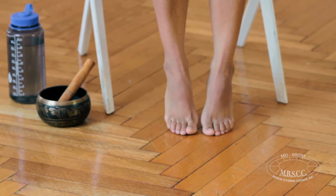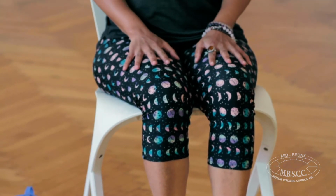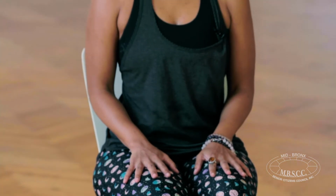Release the arms, bring the hands by the thighs. Take a deep breath in through the nose, exhaling it out through the mouth. Breathe in through the nose, exhaling it out through the mouth. Sealing those lips, releasing the tongue to the floor of the mouth, breathing in and out through the nose. Finding that subtle breath.